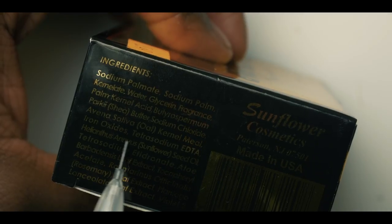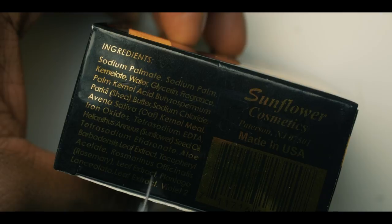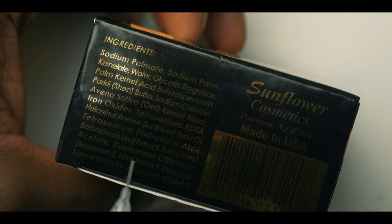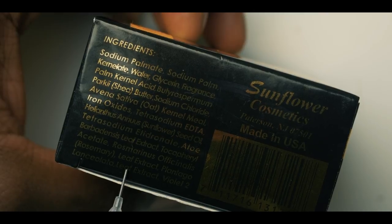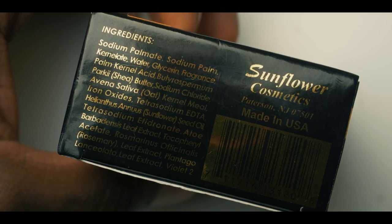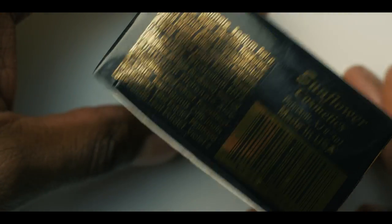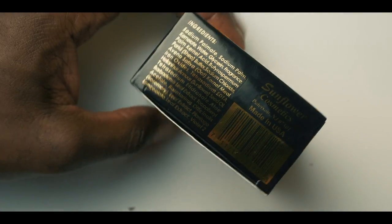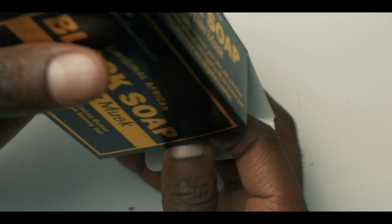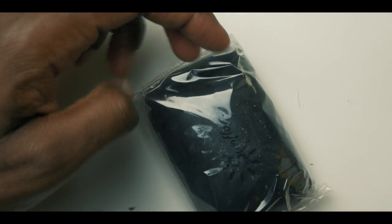Oats, kernel meal, iron oxide. So this is definitely going to be a black soap, just like black. Sunflower seed oil. Looks like rosemary leaf extract, and violet number two. So this is going to have like a blackish purple hue. All right, so this one's made in the U.S. of A, and I think it's made in New Jersey. All right, also black as well, straight black.